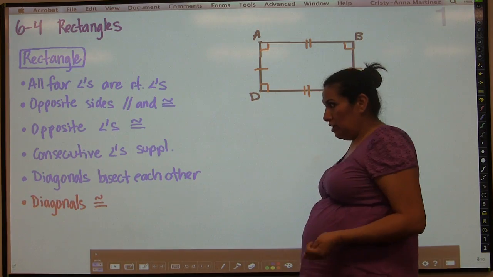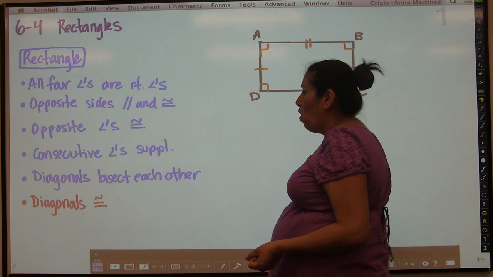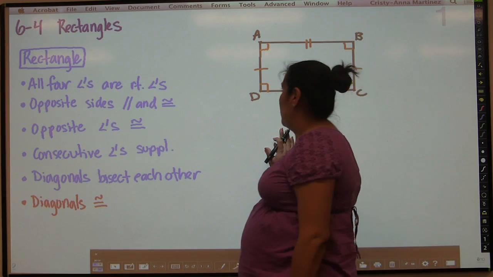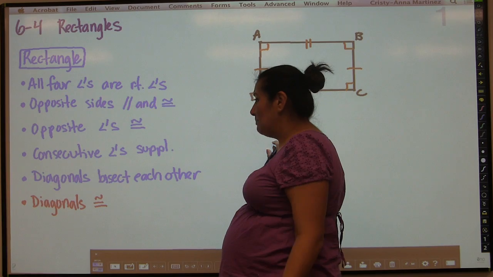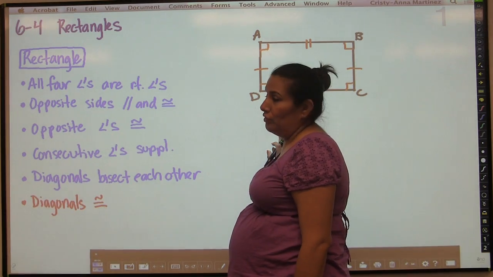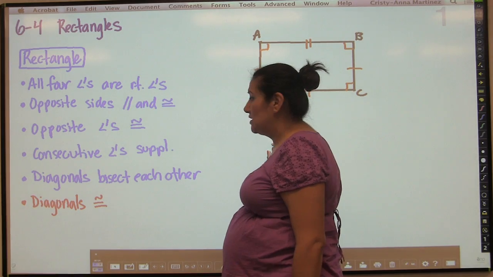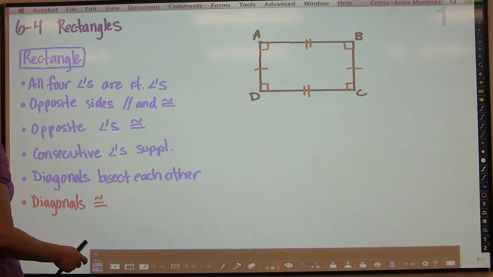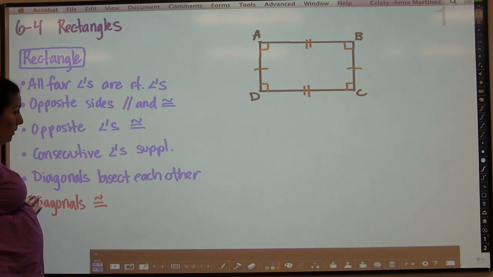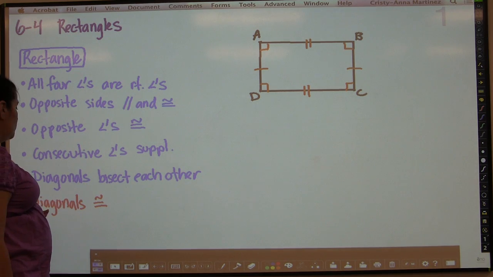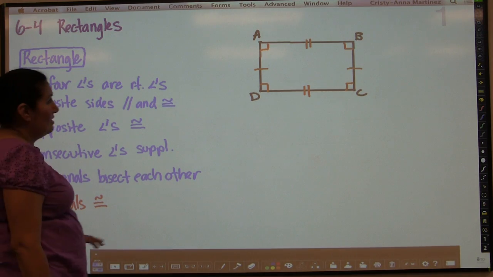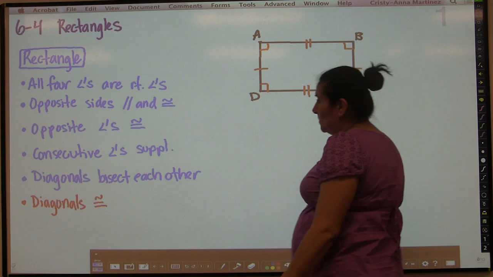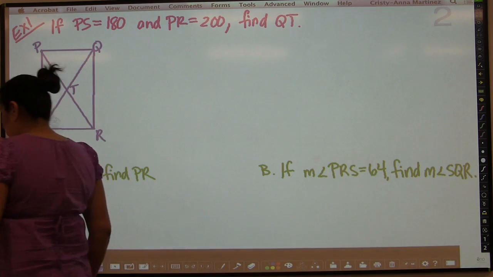And of course, we also learned in our previous lesson that diagonals bisect each other in the case of a parallelogram. But even more so, what happens with a rectangle is that the diagonals not only bisect each other, but the diagonals are congruent. And that isn't necessarily true of all parallelograms. So that's unique to our rectangles. Well, it's not unique to the rectangle. There's another figure that has the same thing, but it's not all parallelograms. So rectangles for sure, diagonals are congruent. So that would mean that the segment from A to C would be congruent to the segment from B to D. And so we're going to look at some examples here.